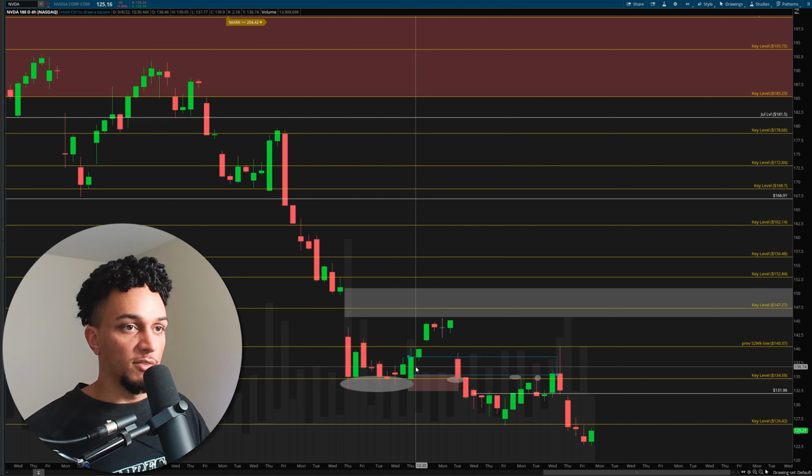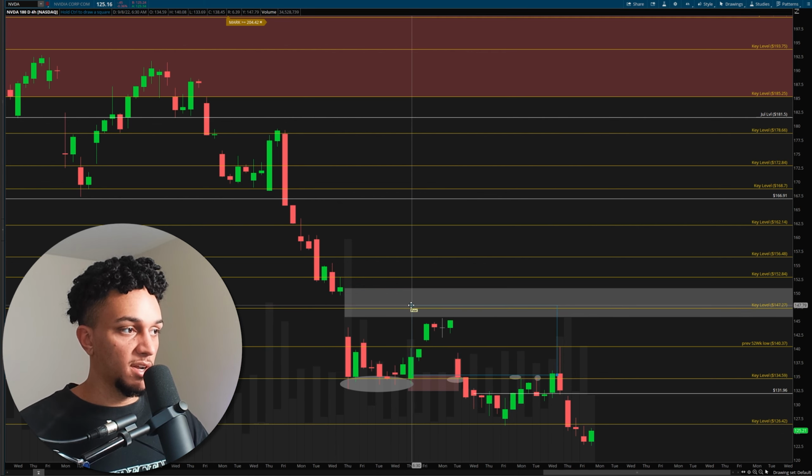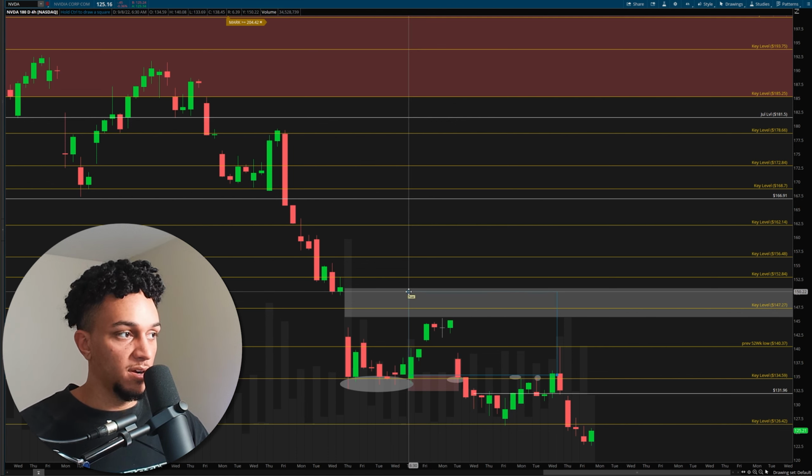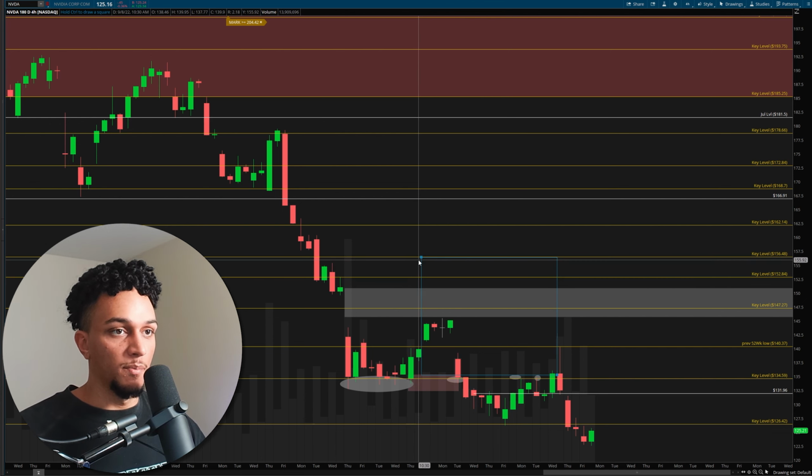This is why on each and every trade you need to have a defined stop loss, first take profit, second take profit, third take profit. For me, like I mentioned, I was looking to scale out my first contract up here on the gap fill. I was going to trail the last contract with a trailing stop, higher and higher. But it never made it to that first take profit, so I broke below my stop loss. I just cut it right there. I didn't have to think about it.